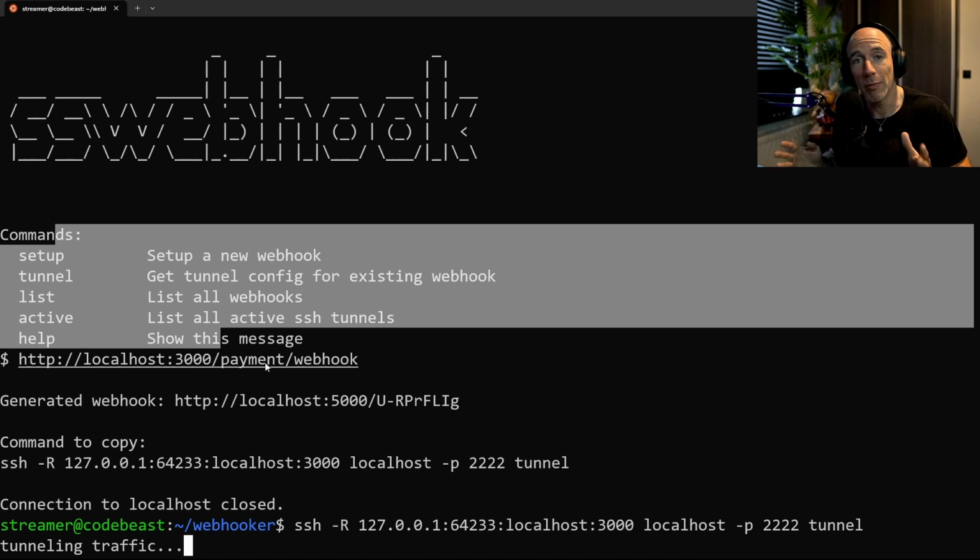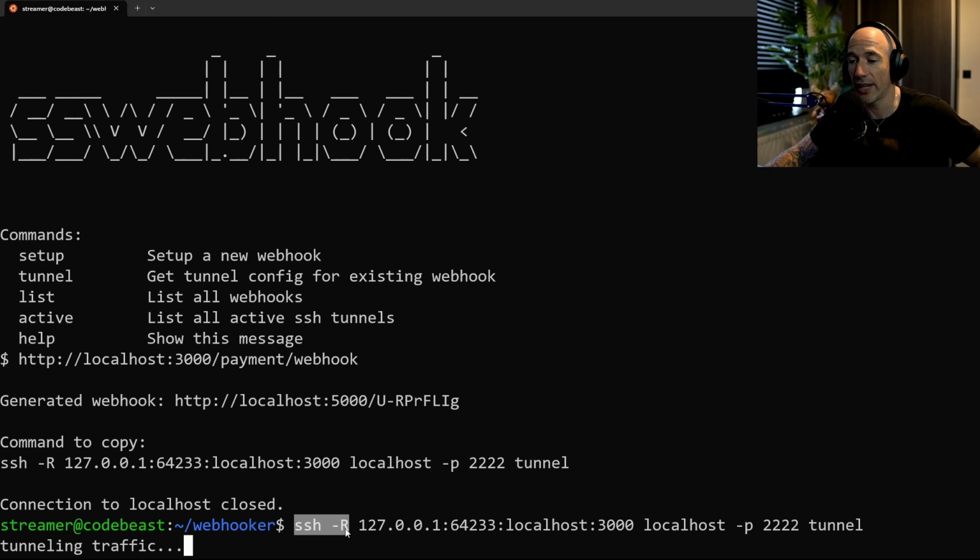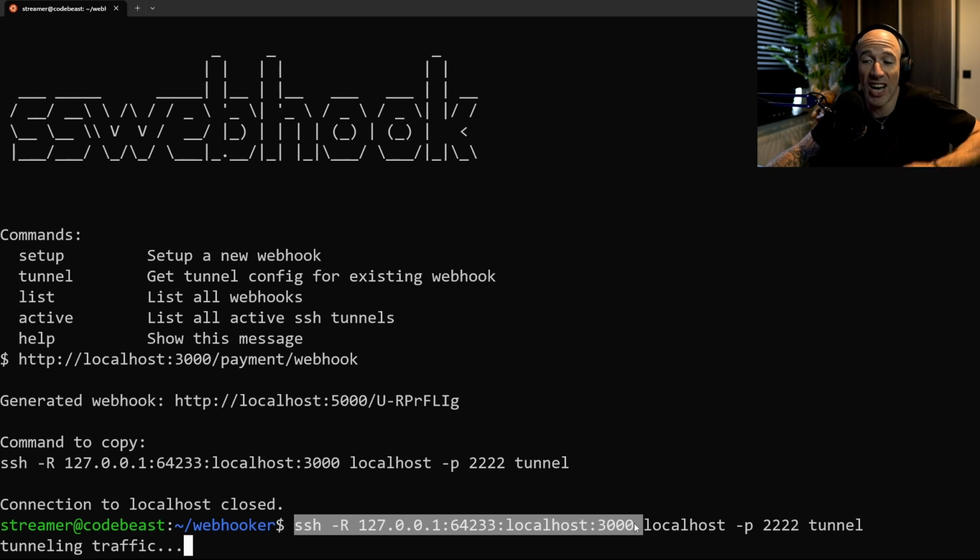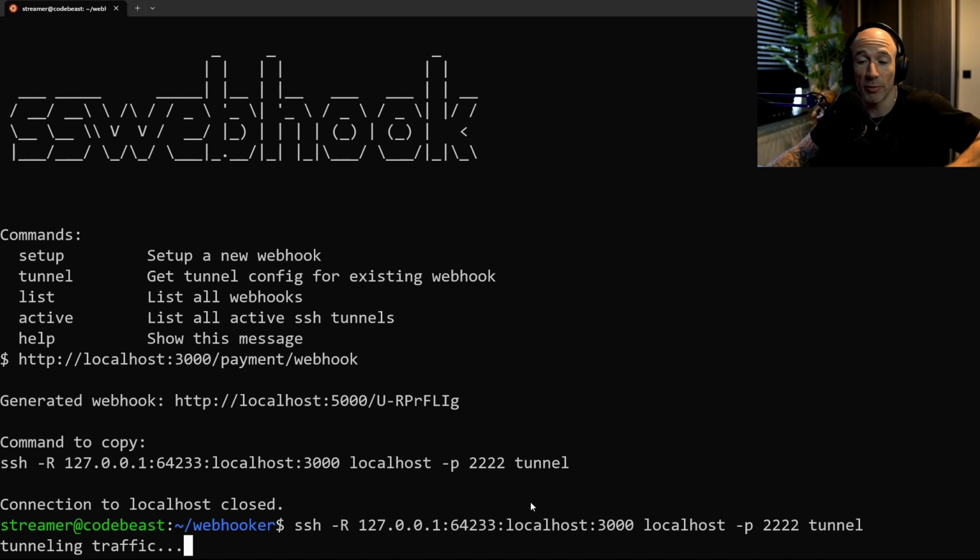Hey guys, let me know what you think about such a project. Let me know in the comments as well if you know this trick of port forwarding in SSH. I did not know that. So it's something that I learned as well, and probably a lot of others in the Total Coder community as well, right?